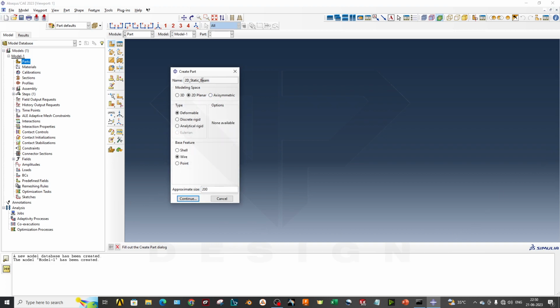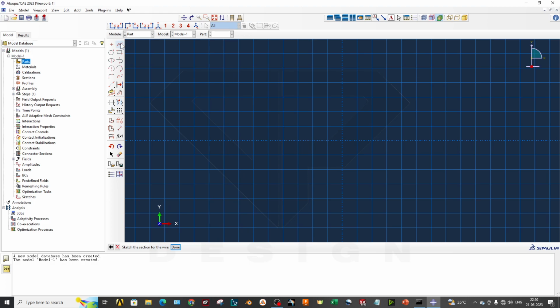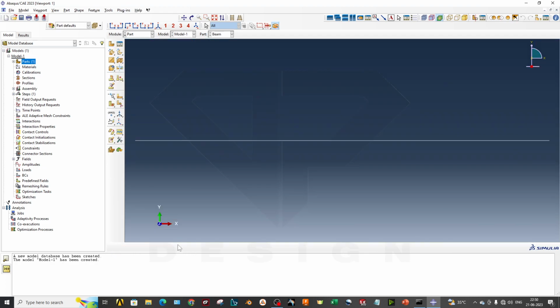Invalid name, so this should be just beam. Now you can create the line just like in every CAD software. You can apply the dimension from here. Let's say I will apply 135. I will cross. Okay, done.